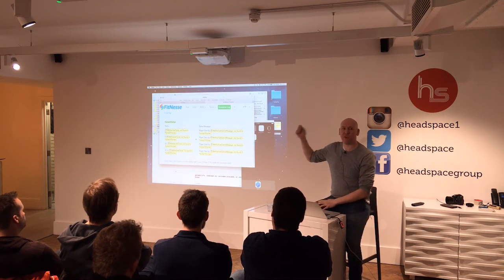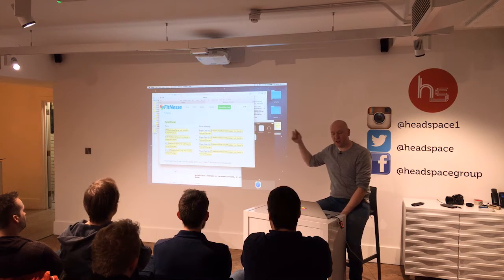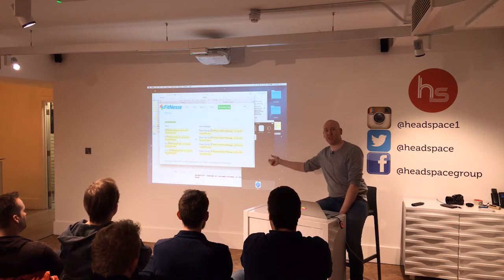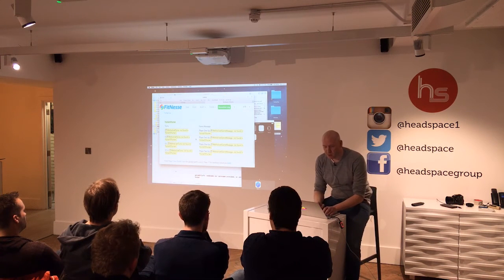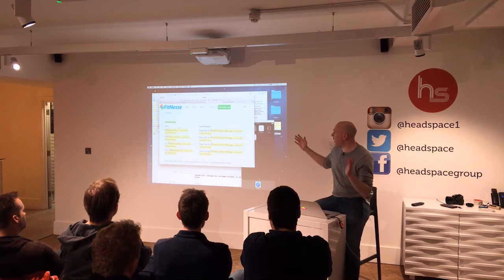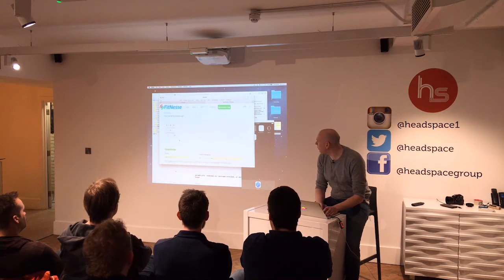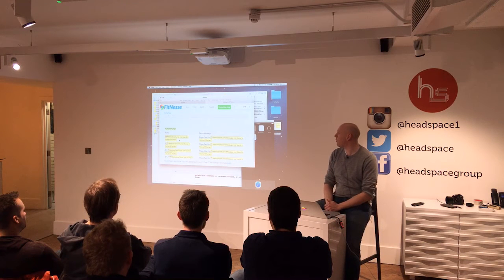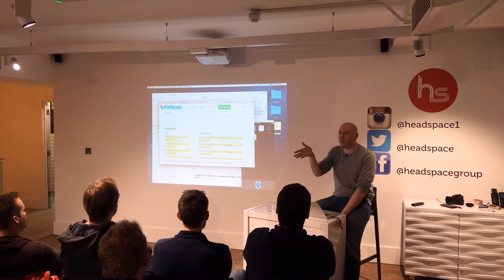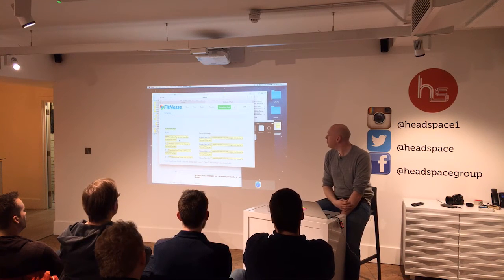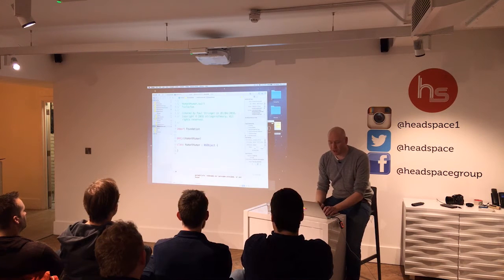That is telling us that FitNesse has now correctly found the fixture in our code, which we can then start passing these inputs into and start getting outputs from. We have a nice access point into the application. Now, it's telling us the next thing we need to do. Set turns not found. So what it's telling us is that this column here is an input. These are the turns that your game needs to take.